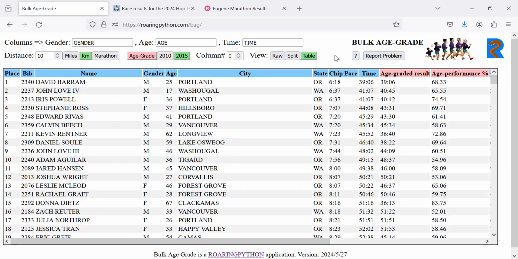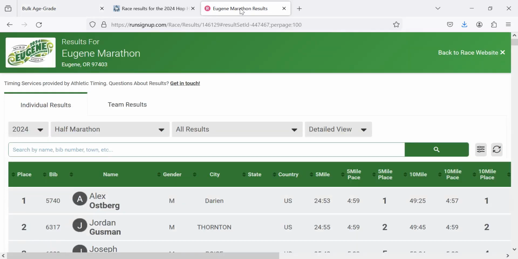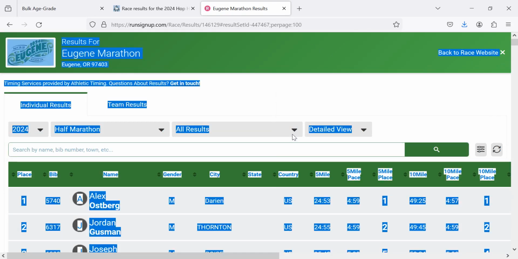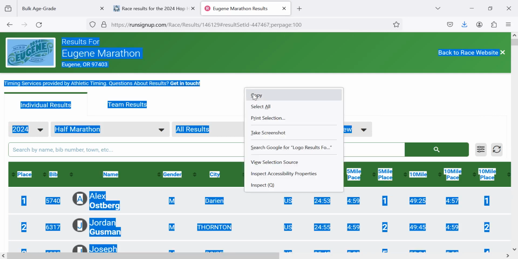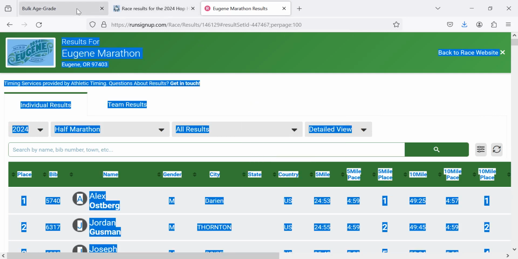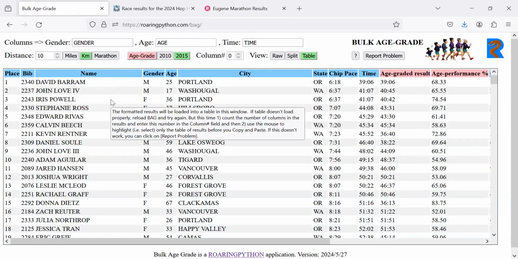However, if the table is not loaded correctly, and that will happen because different web pages have different formats and it doesn't always work properly. So let's take a look at another example from the Eugene Half Marathon, and as before, we'll select the entire page. We'll copy it, go back to the bulk age grade tool, start fresh, reload the page.